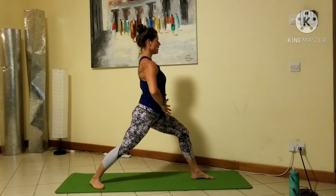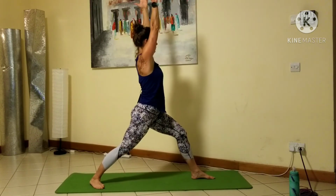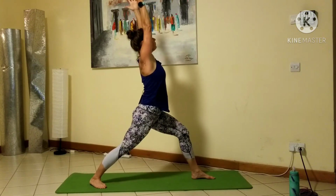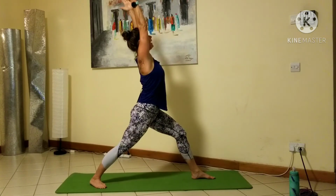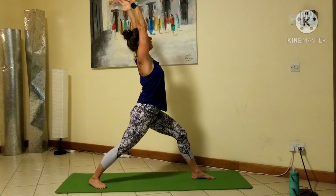Hands either come to our sides or above our bodies. Tilting that pelvis forward facing. Rotating so that it's square to the mat as well as in front of us. Rising as high as we can, lifting the abdominal section as well as the rib cage. The chest is lifting high. Back foot is grounded at about a 45-degree angle.